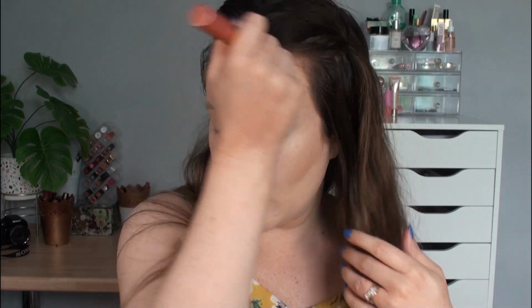So I'm going to go in with a cream bronzer. So this is the Revolution cream bronzer in the shade Inspire. I have just been really enjoying this, and I take this with a Real Techniques Expert face brush, and it's so warm in here today that this is melting. It's so hot today. I don't want any harsh contour. I just want all the base to look really fresh, quite natural, but full coverage because I need it at the minute.